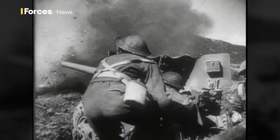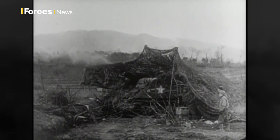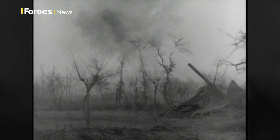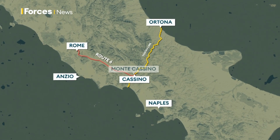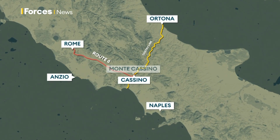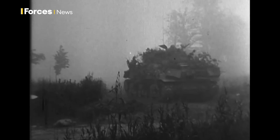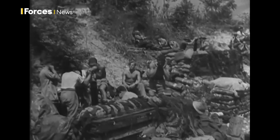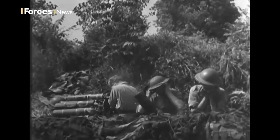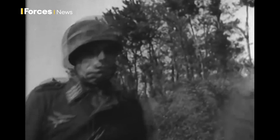And that takes us to the 4th and final battle of Cassino. Lessons were learned, and this time it was a carefully coordinated offensive. It began with an artillery barrage at 4 different points in the Cassino area. Hard fighting saw tanks and infantry edge their way forward to break the Gustav Line. Troops at Anzio broke out to threaten the German rear, while Polish forces took on the defenders of the monastery and won. After 4 months of bitter fighting and tens of thousands of lives lost, Monte Cassino had finally fallen.